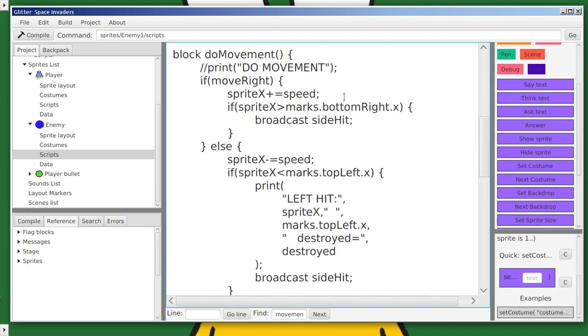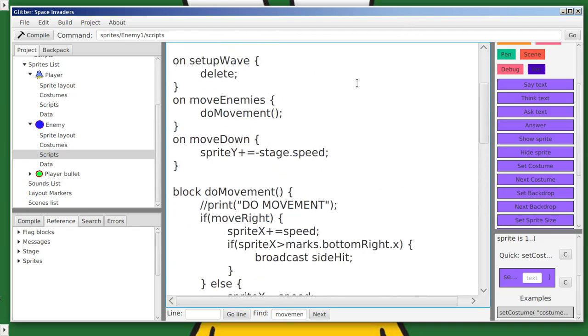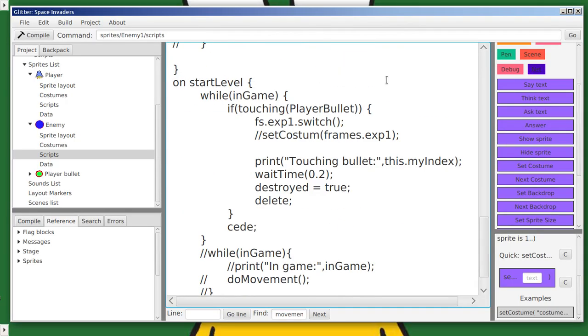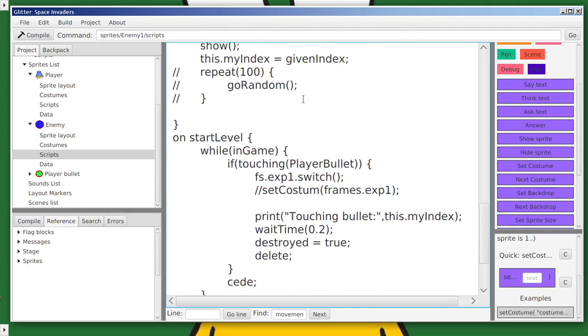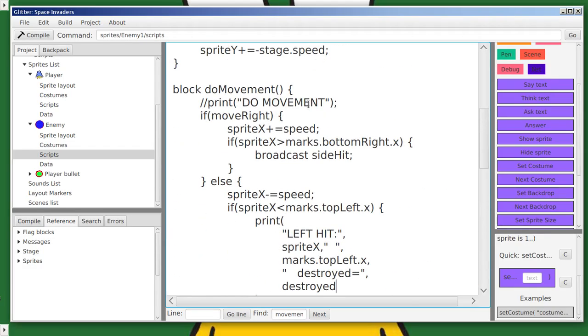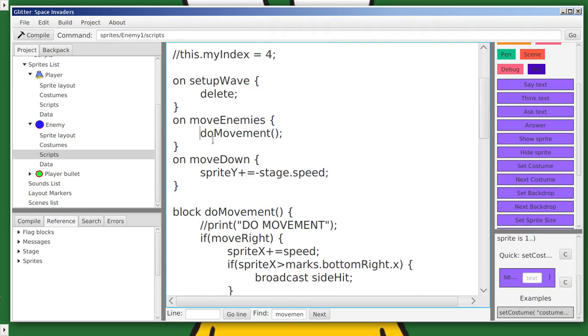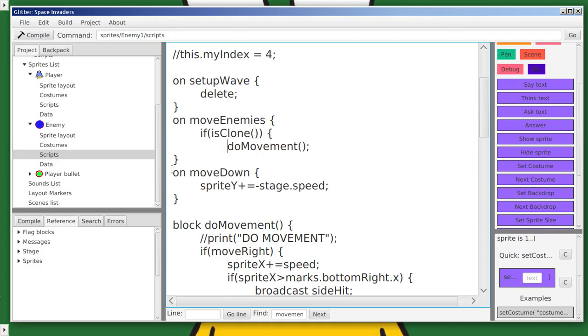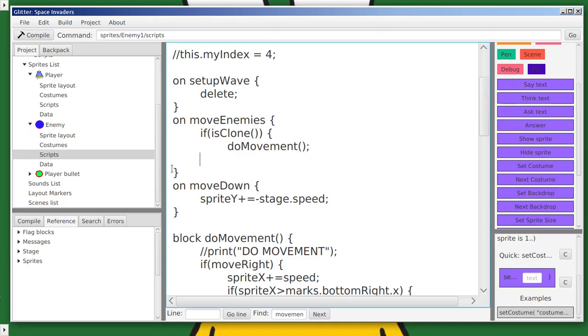Yes, I do know what's doing this. This is the problem with clones. It's always the problem with clones. Where's it going to say if is clone to movement? So the problem is that little annoying clone.